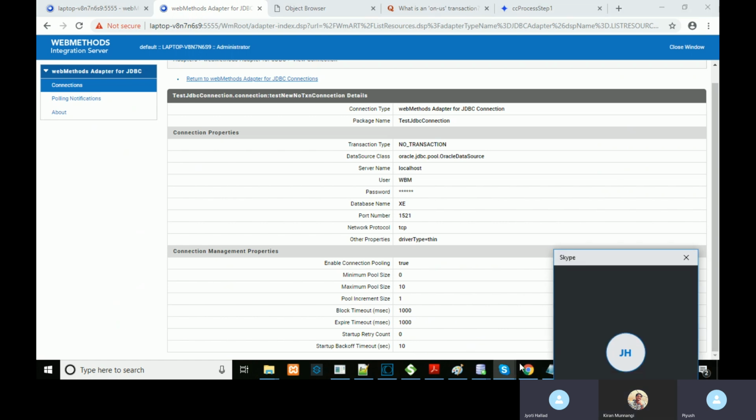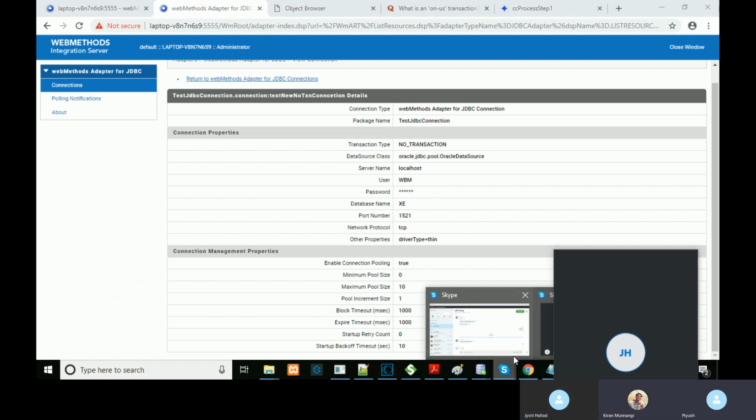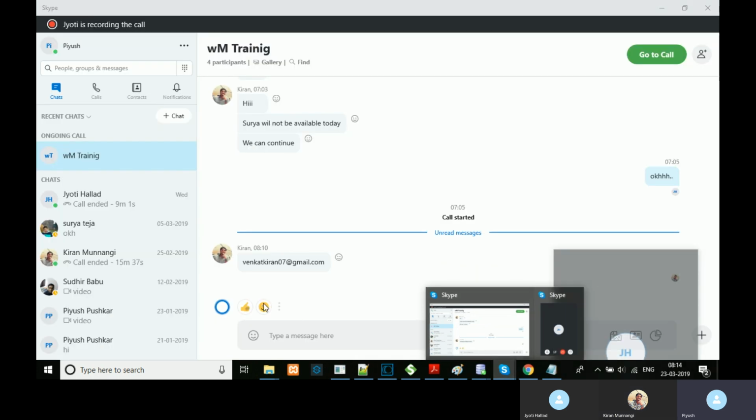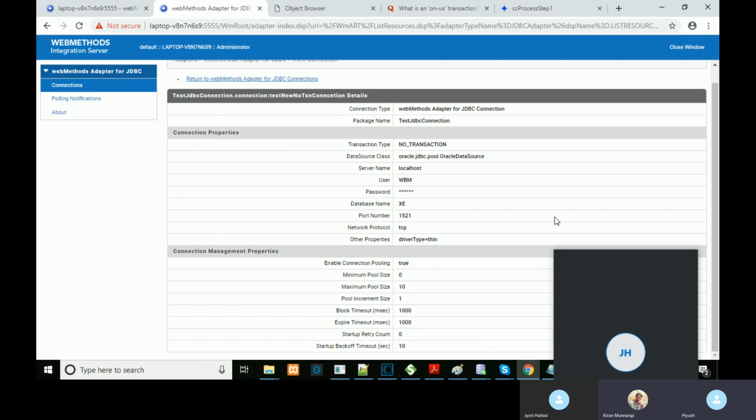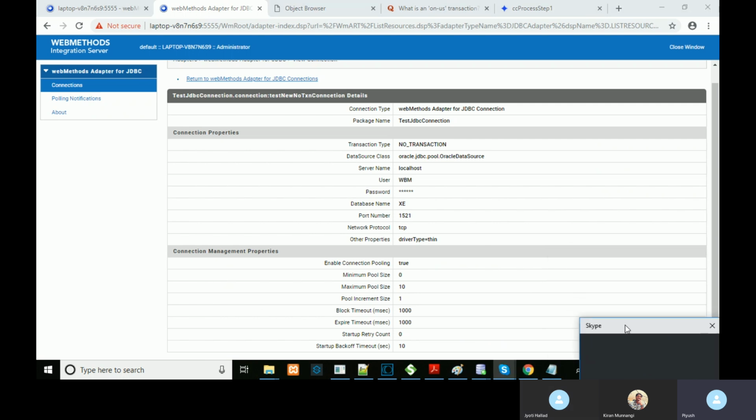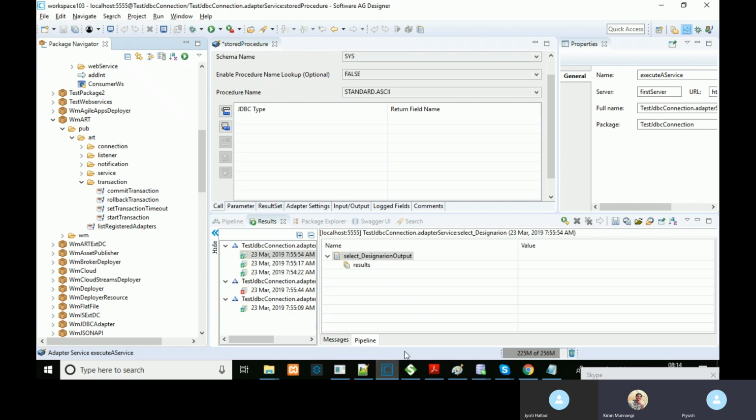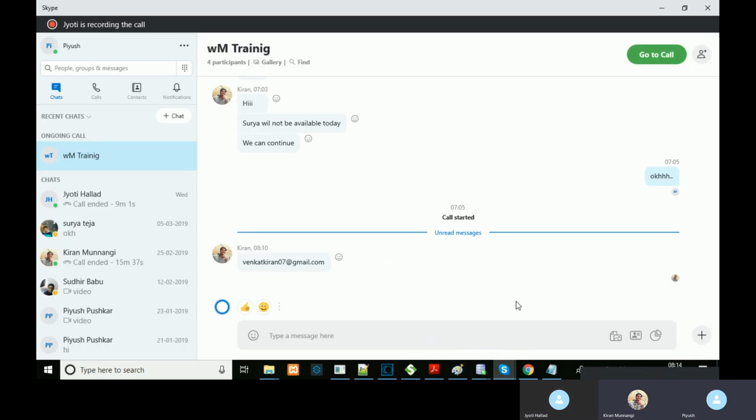Any other question? Fine. I will share some POCs, just try to do them. I will include the previous scenarios as well. We have developed lots of flow services, like reading data from a file, so we'll include a scenario to read the data from a file and then insert it into a database. As we cover each and every topic, we'll include that part in the POCs. It will give you a feeling of how real-time scenarios happen. Okay, Piyush, sure.